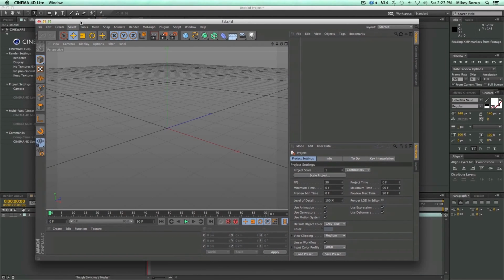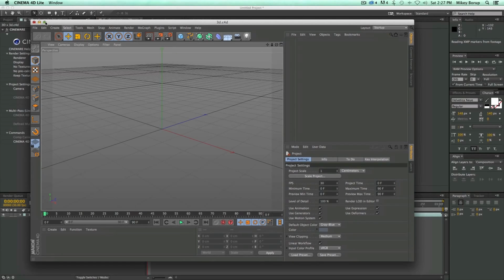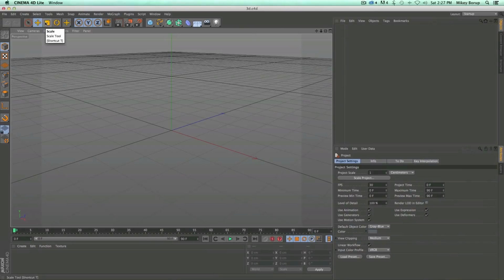Let's call this 3D. Click OK, and immediately it's going to bring the layer down into that composition. It's going to open up this plugin right here called Cineware, and it's going to open up Cinema 4D Lite. So here's Cinema 4D Lite, and I'm not going to go into great detail about Cinema 4D for two reasons. Reason number one, this is After Effects tutorials, and reason number two, I'm not the best Cinema 4D guy there is, so I don't want to fill your head with wrong ideas and maybe bad habits of Cinema 4D, but I am going to show you just really quickly how to get started.